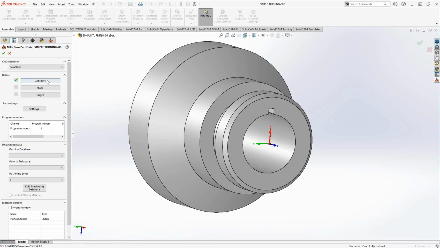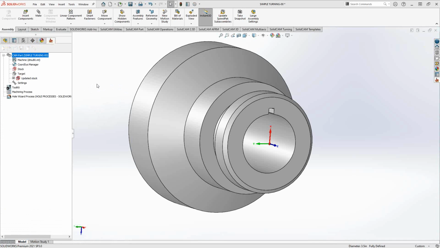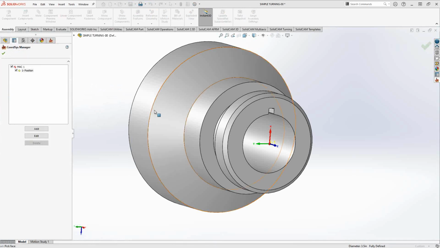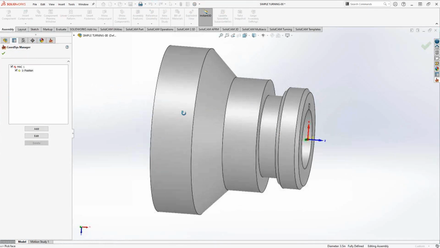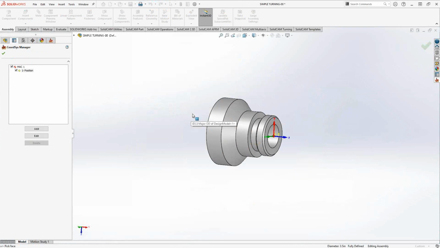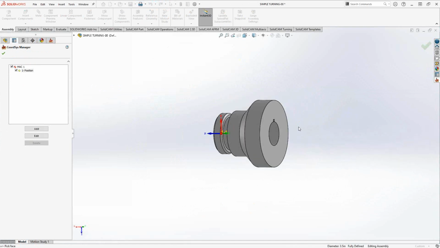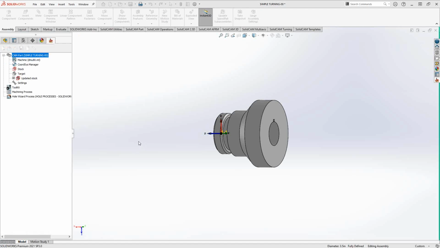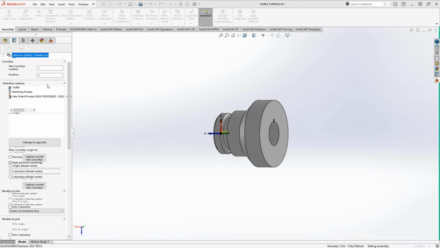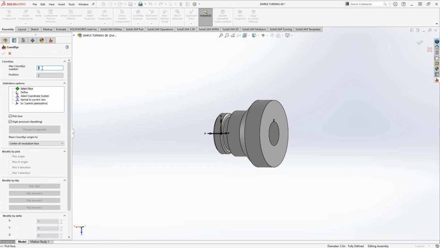Okay. Now, if I go back into the coordinate system manager, you'll see that it's Mac 1 position 1. Now, for this part, I'm actually looking to do both sides. On this simple mill turn, I'm having it in the jaws being held here, and then I'm eventually going to take it out, flip it, put it back in the jaws, and then this will be the face that I need to machine. So I need a Mac 2 on this one, and that's why we choose the mill turn module. I can go to add, and now it'll allow me to add a second offset. So I'm going to define this as Mac 2. That'll be the second offset on my machine.